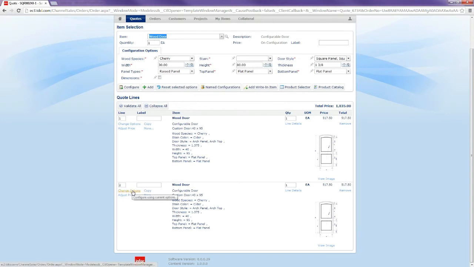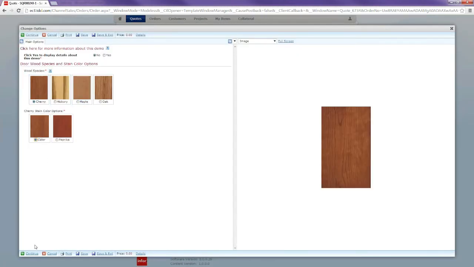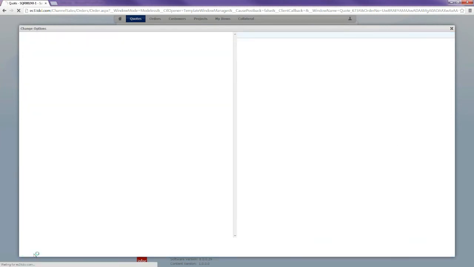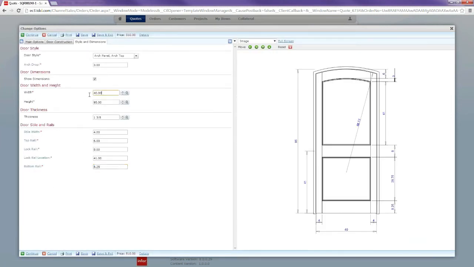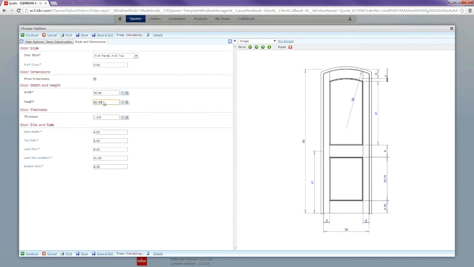I can then go to change options and maybe change it to be, instead of 40 by 95, I want to change that to go back in. I hit change. I can go right back to my options. And let's see, we want to maybe change this from 40 to 95. We'll take this one to be 30 and maybe 80, right? Something like that.